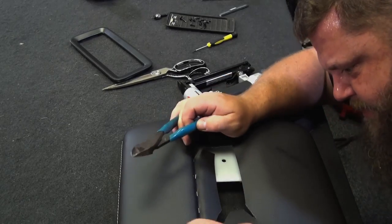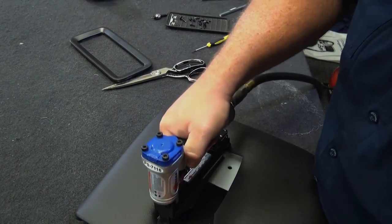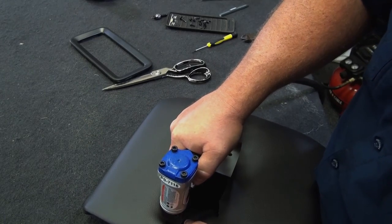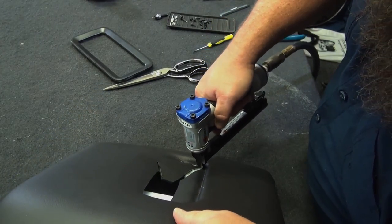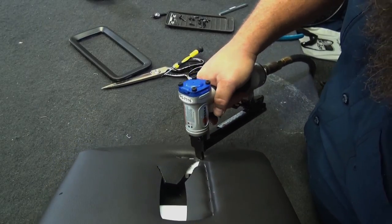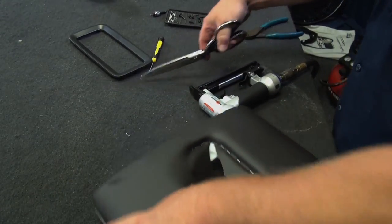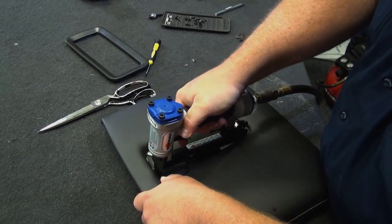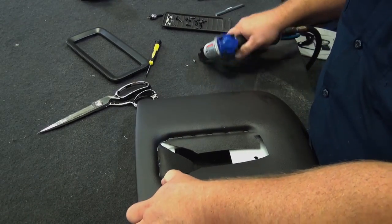That one went through the vinyl, and the staple's still in there. I'm gonna pull that sucker out. There we go. Okay. I'll get some at the back here. There we go. Push a little harder. Here we go. Okay. Keep on rolling around the corner. Cut some more slack here.